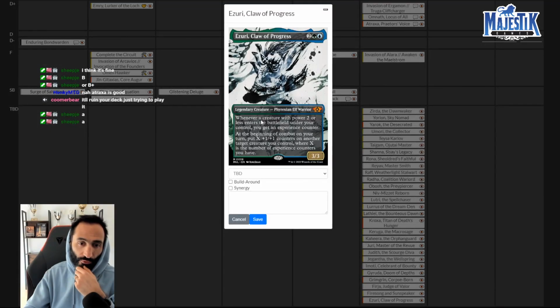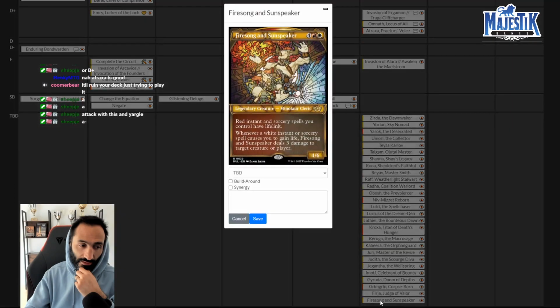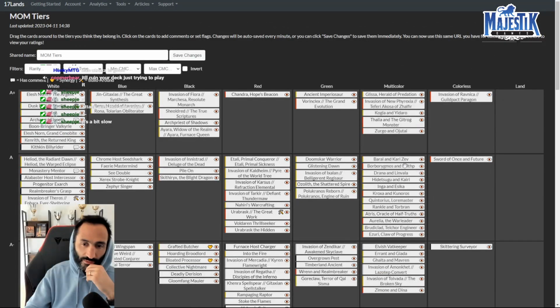Azuri, 4 mana, 4/4. Whenever a creature with power 2 or less enters the battlefield under your control, you get an experience counter. Okay. At the beginning of combat on your turn, put X plus one counters on another target creature you control. Yeah, this is pretty good. A. Takes a while to get started, but it's pretty efficient. A minus? I think it's better than A minus. Or maybe because it's so hard to play, you say? It's a bit slow. Azuri.